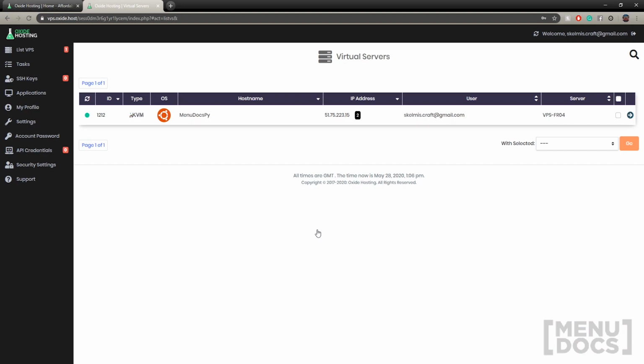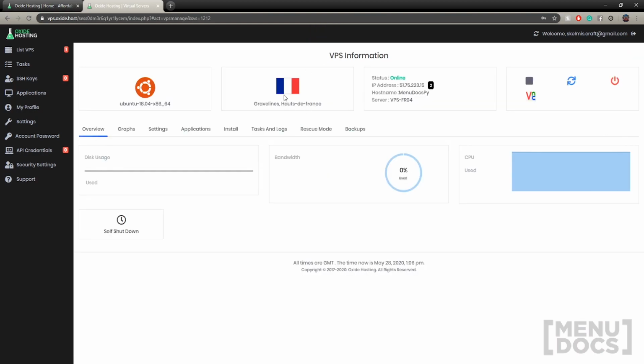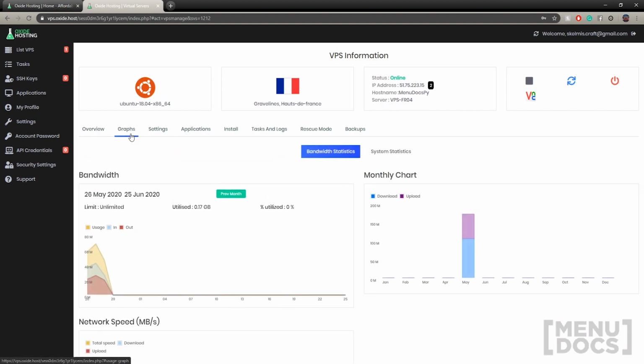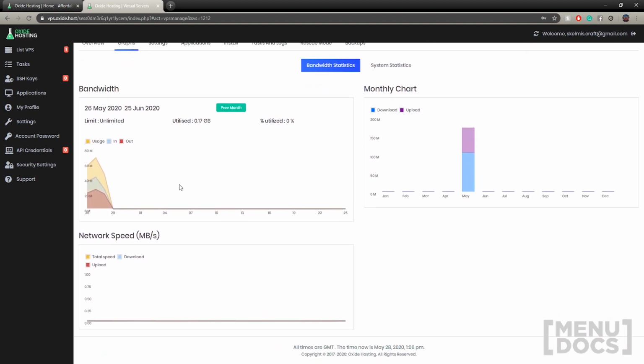And while we wait for this to log in, this is like the control panel. If you can't be bothered physically going into your server via SSH, you can just jump into here, look at your services, look at the overviews for your products. So we've got our nice little server here. I'm just going to click this arrow, and that's going to take us to manage, so we can see where it is. It's hosted in France, it's running Ubuntu 18. We're not using much resources because we haven't done anything with it yet. We can go through some graphs, look at bandwidth, look at the monthly speeds.